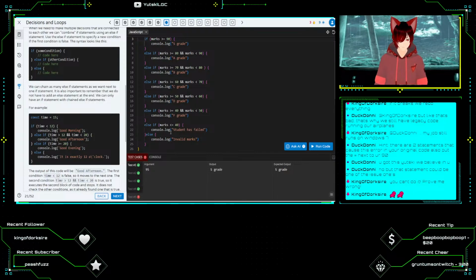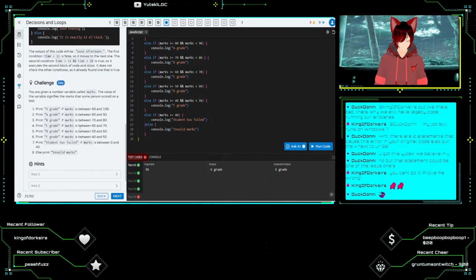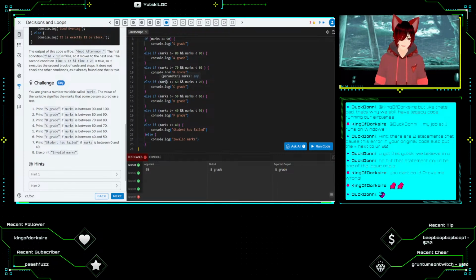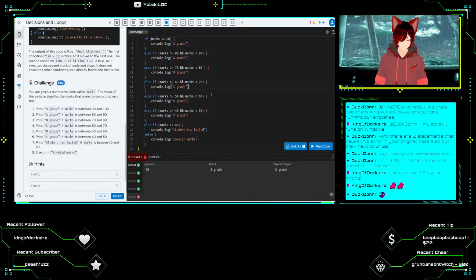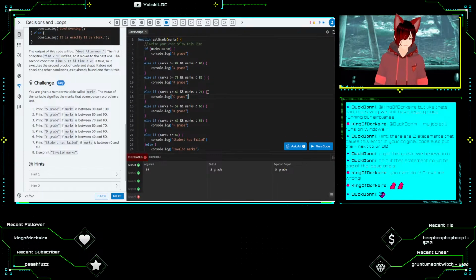So let's check our strings. Double check my strings. I know that I can type really badly sometimes. Okay, so it's not my strings. My strings are fine. If marks are greater than or equal to 90, so that allows it to be between 90 and 100, the console log S grade.